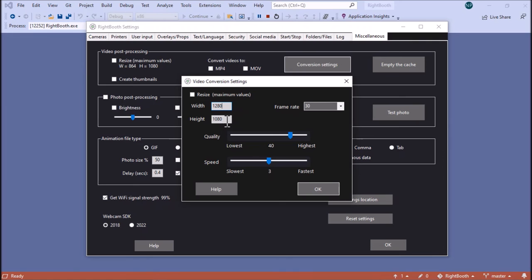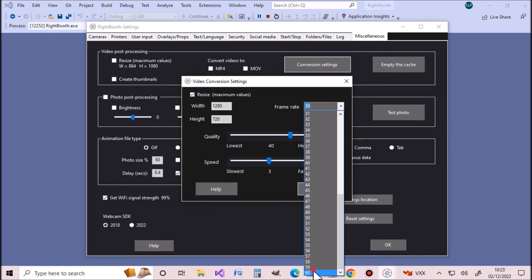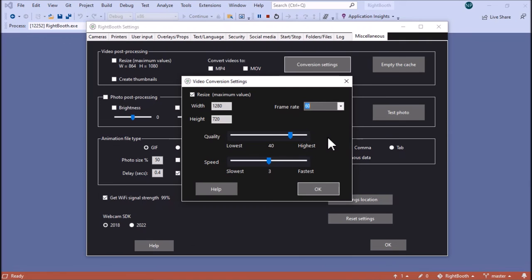Remember that they're being recorded at 1920 by 1080. I could reduce them to 1280 by 720, which retains the landscape aspect ratio, tick resize, drop the frame rate maybe to 60 frames per second. You might be recording at 120 on the GoPro, but dropping to 60 makes a big difference to the processing speed. You could also improve the quality, but that increases the enhancement time. I would suggest maybe dropping the quality to something like 20 and increasing the speed maybe to 5 or 6. That will greatly reduce the time it takes for videos to be processed.